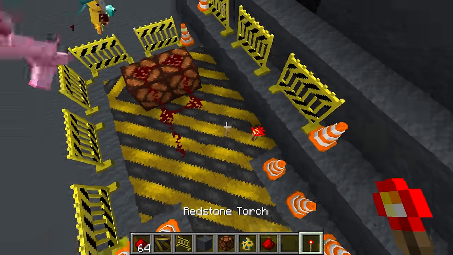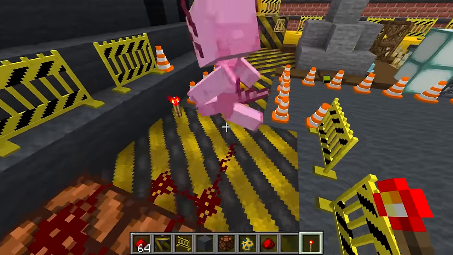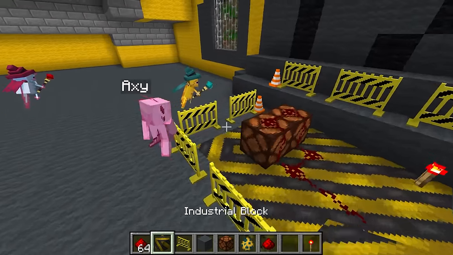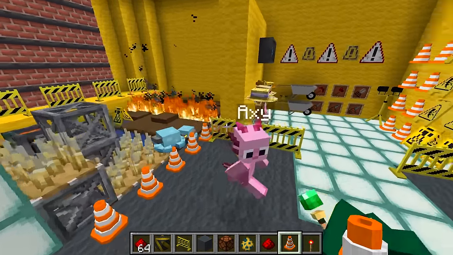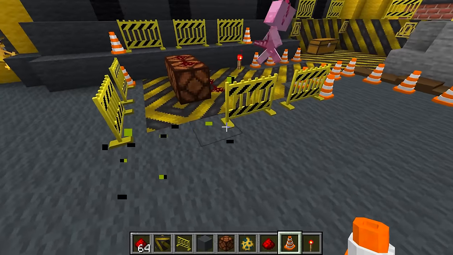Anyways, there's our problem. There's the redstone torch, and there is the lamp that you're gonna have to figure out how to turn on. I wanna figure that out later, Wudo. Right now, I wish I could take a break and eat some cake. Oh, yeah, you're right, Axie. Construction workers work really, really hard.